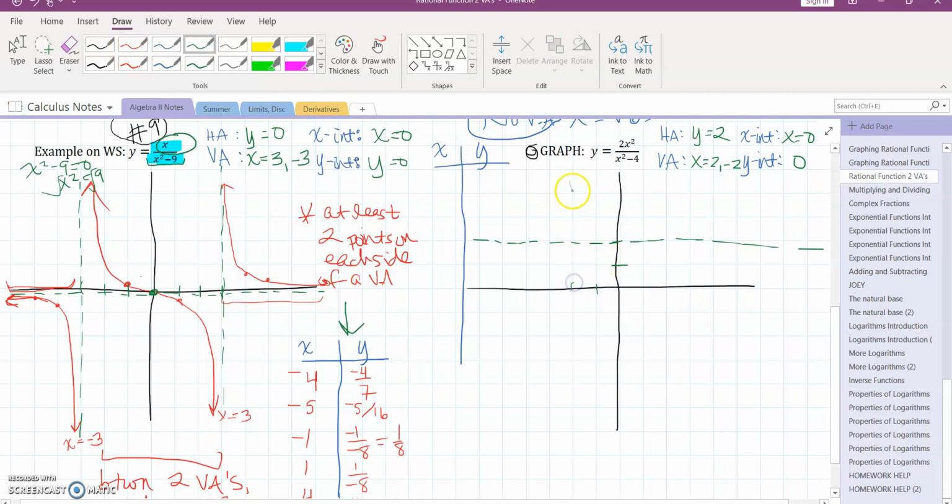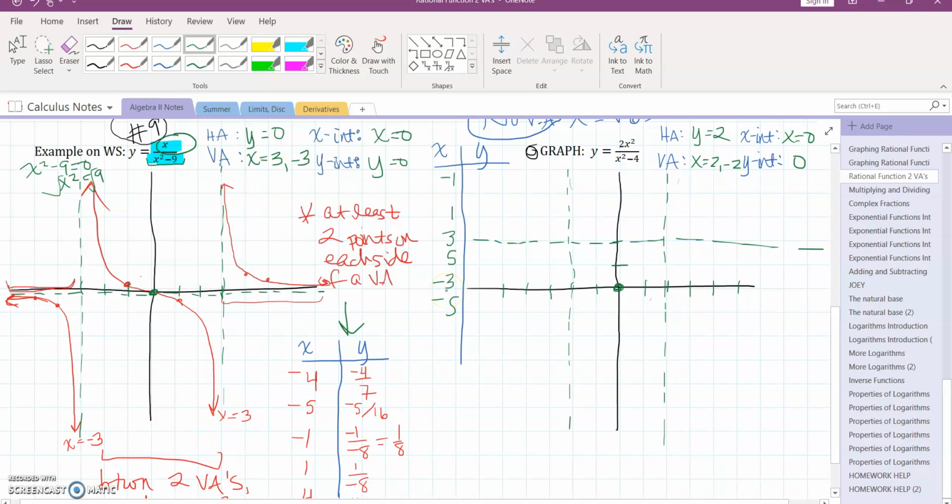So now I can pick some points here. I have these two vertical asymptotes, -2 and 2. So I need 3 points in the middle. Well, I have this intercept, so that's 1 point. I need 2 more. I'm going to do -1 and 1. Those are easy points. I'm going to do 3 and 5. And then I'm going to do -3 and let's say -5. Again, you can pick other points if you want. I'm just going to do those.